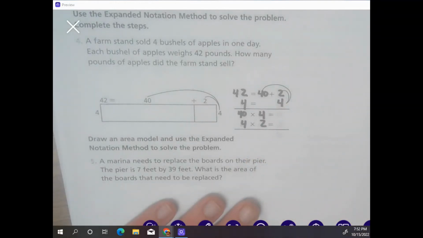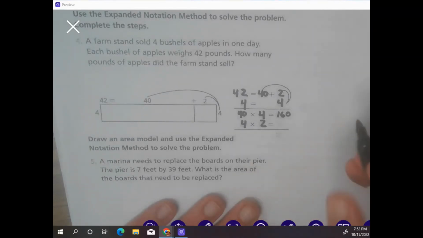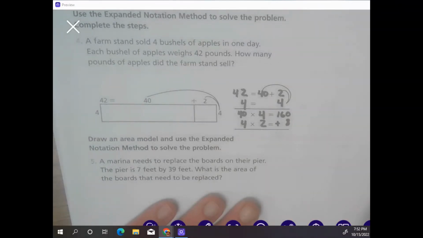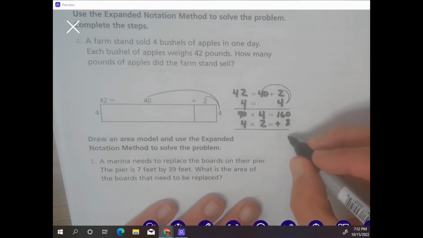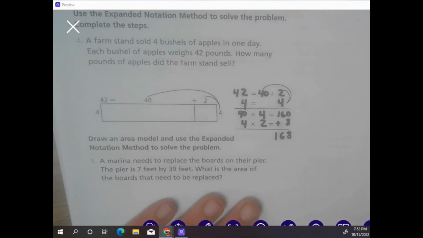Then I can solve those two multiplication problems. Maybe you're already working through those. 4 times 4 is 16, and I can add that extra 0. 4 times 2 is 8. I want to make sure I line that up here so I can just add these two sums together. So 8 plus 0 is 8. 6 plus 0, 1. Just bring that down. 168. So that's how we do the expanded notation model. Probably not more work than the place value model because we don't have to draw that large rectangle, but we are maybe writing a few more numbers here.